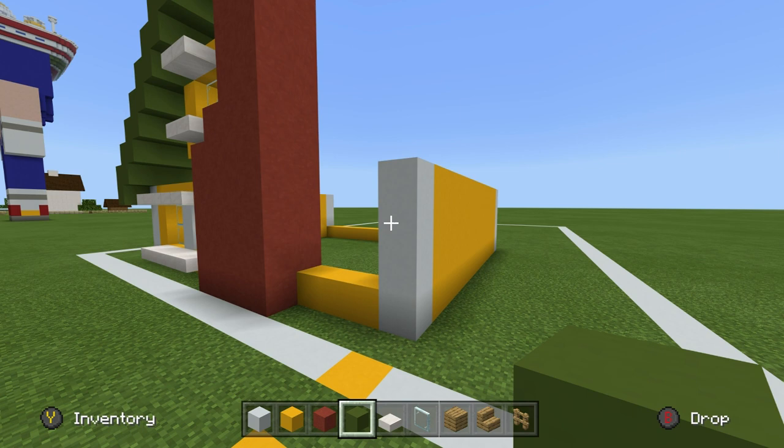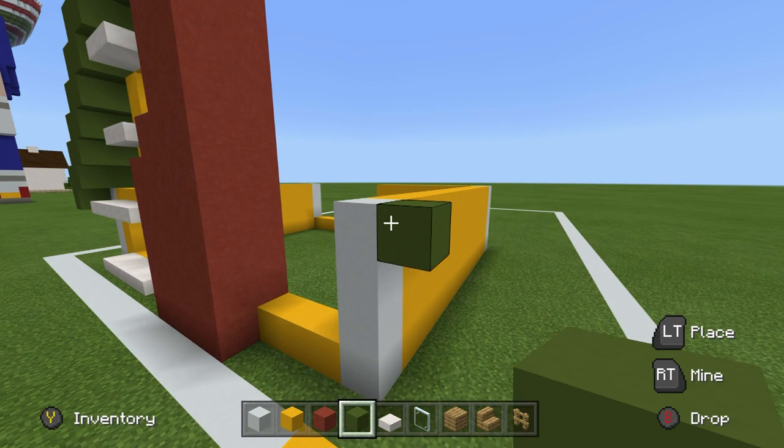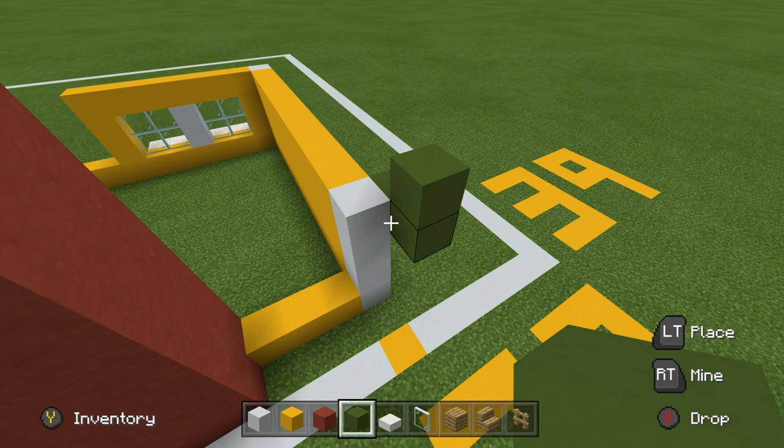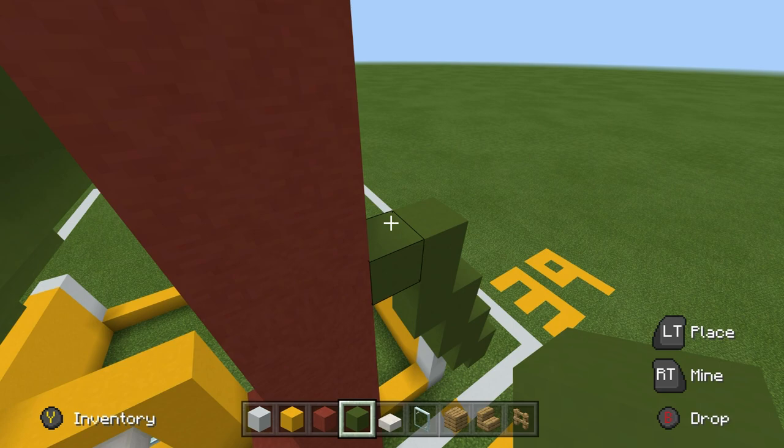So what we're then going to do is begin building on the right side of the build now. So we're on the bottom front right-hand corner of the build. And this is different. We want to place a green concrete, again, right of the top front right-hand corner of the build. We then want to extend the green concrete forwards and then up. And here's where things differ. We want to go left, up two, left, up two, left, up two, left, up two.